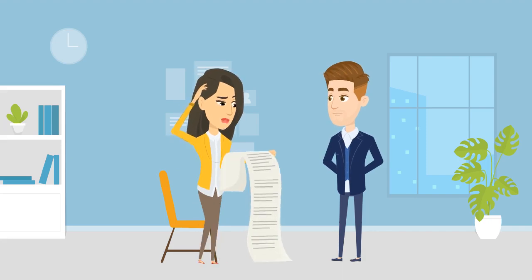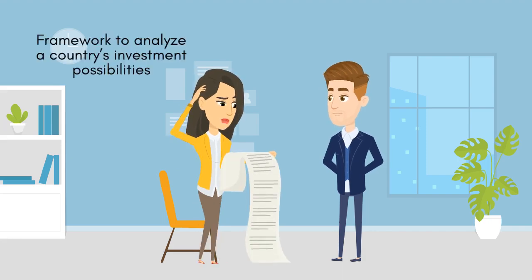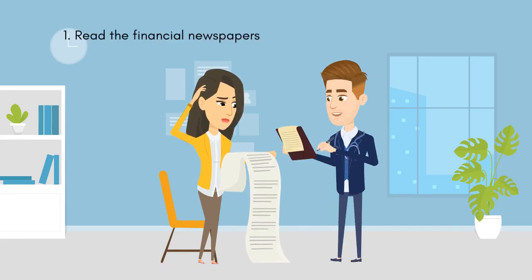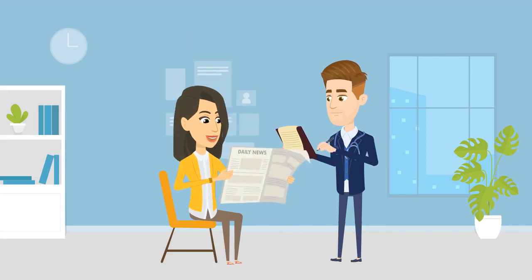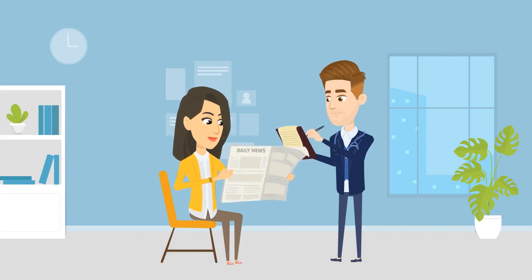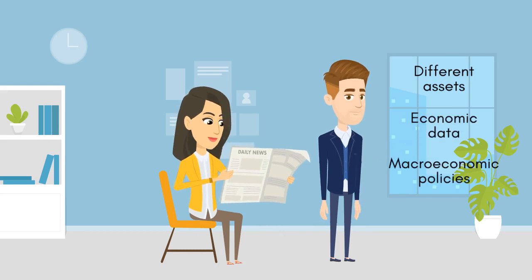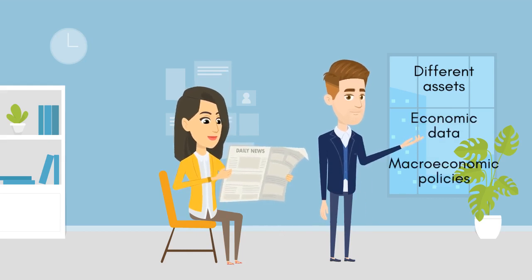But let me ask you, how do you create a framework to analyze a country's investment possibilities? Easy peasy. But you need to build a strong foundation first. You need to read the financial newspapers and actively take notes on the articles you read. What kind of information do I need to keep in mind? Look at how the articles relate to different assets, economic data, and macroeconomic policies.